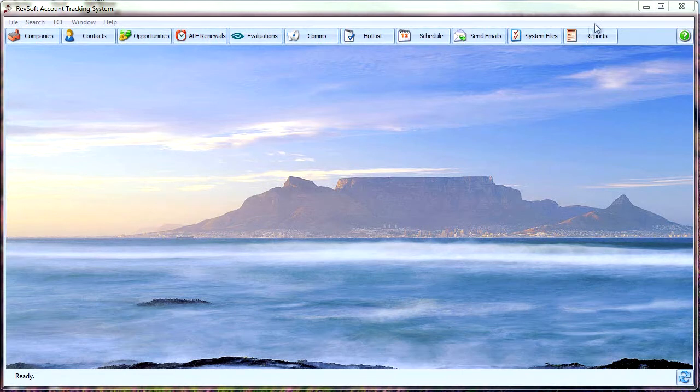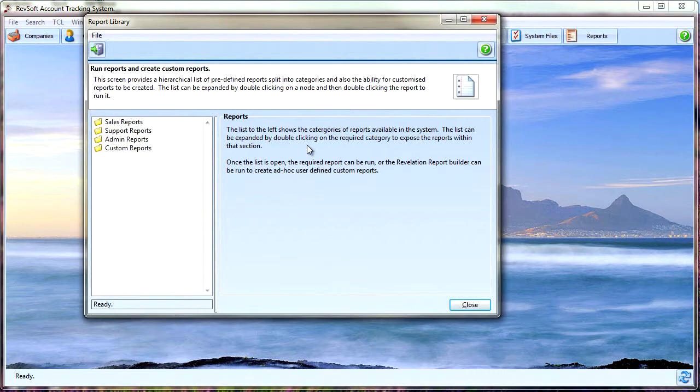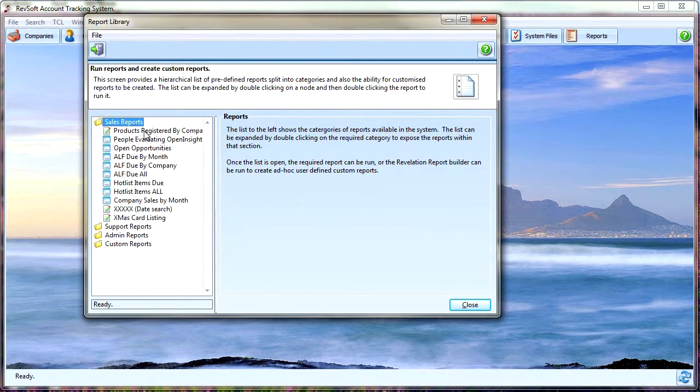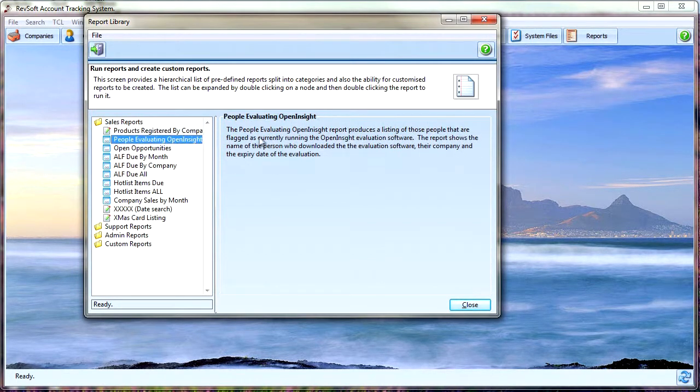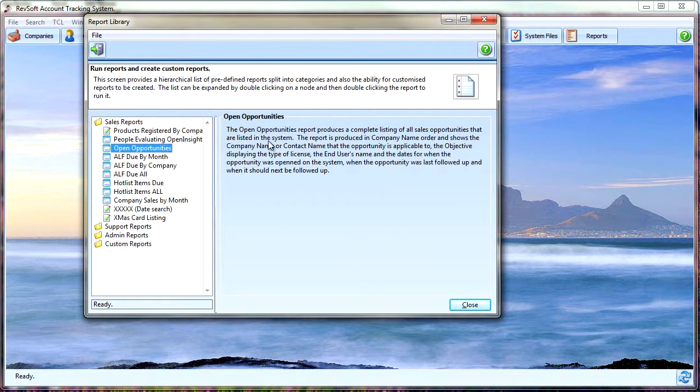Within this application I've got a button for reports which runs this little reporting module, which is simply a button and a few bits of text, but the main part on here is the hierarchical list box and a description of what the reports do. So if I expand the sales reports here, and I click on a report, you can see that the description about the report changes, so it's given a visual indicator and a little bit more information to the user than just the name.